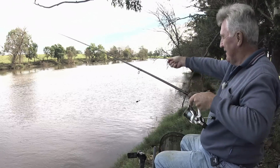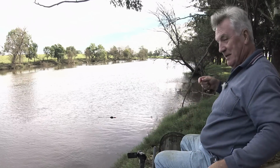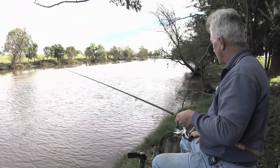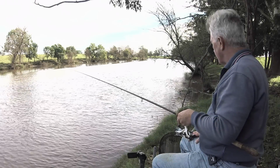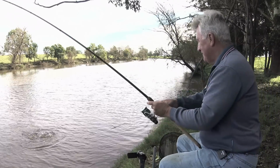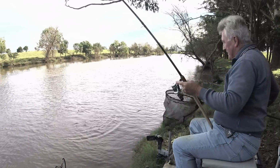Well, ho hum, still getting bites. Alright. And just ease it through again. It's good that this wind's coming up against me, it really makes it easier to control the Avon float. That one? Yeah. Too easy. Well, maybe not too easy, but hey, this is good fun, isn't it? This one isn't so big. In fact, for this place, it's positively small, but that's okay.